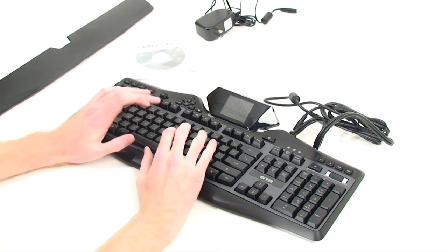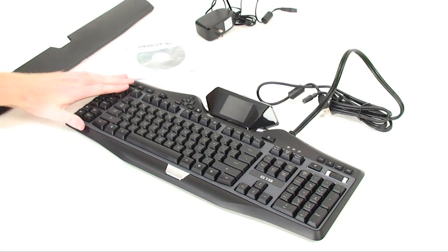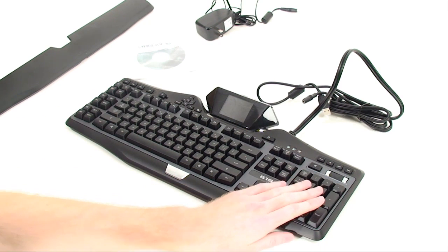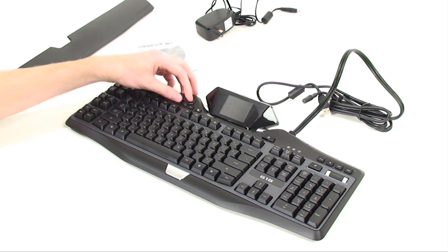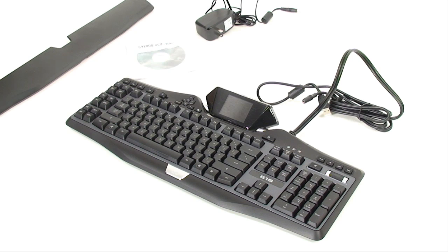The keys respond very well, they're soft to the touch, and it just feels nice when you're typing on it. We have 12 programmable keys on the side as well as three set keys, so effectively you have up to 36 programmable macro keys on this keyboard. You have the typical keyboard layout including the number pad, volume adjustment, media keys, and mute button. Up at the top there is all the LCD control, and of course the most prominent feature on the unit is the LCD.